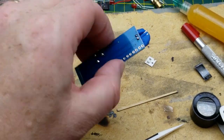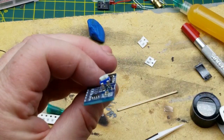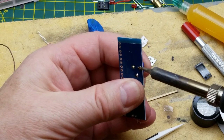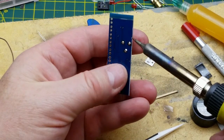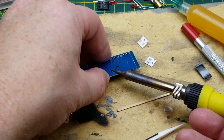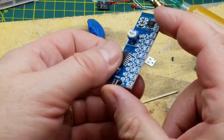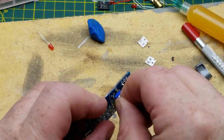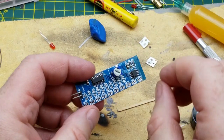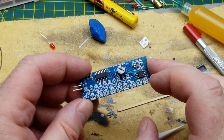Okay. And now all I've got to do, actually, it should work at this point. I'm going to solder that down a little bit better. Why won't that go down? Because I've got to heat both of those guys to get it down. There, that's a little bit better. Did that turn, or did I melt it in place? Okay, now the potentiometer works.